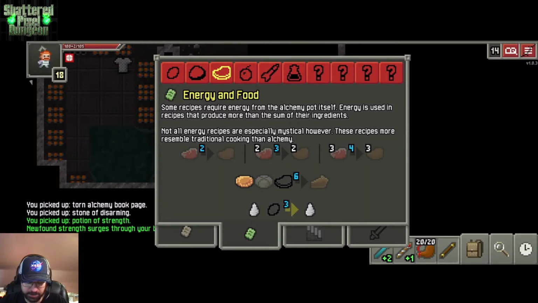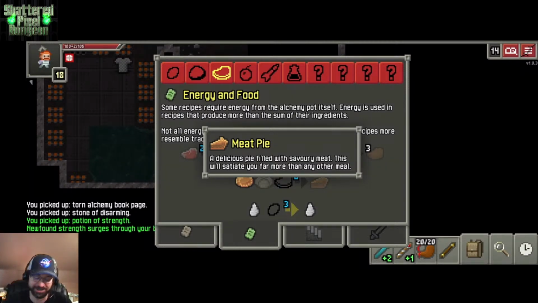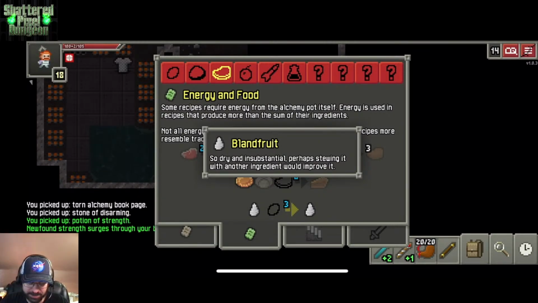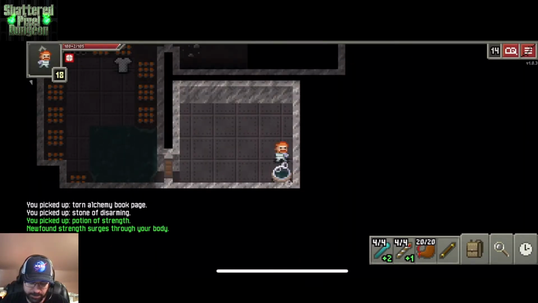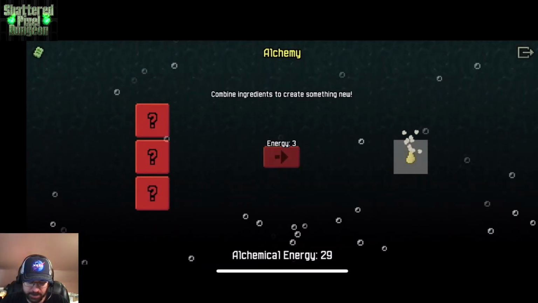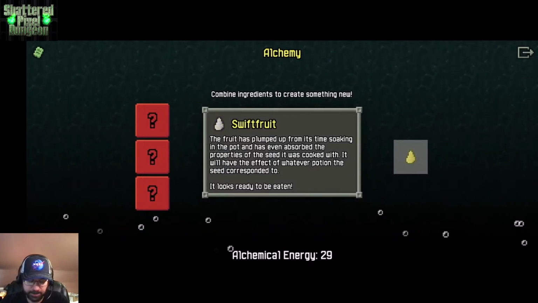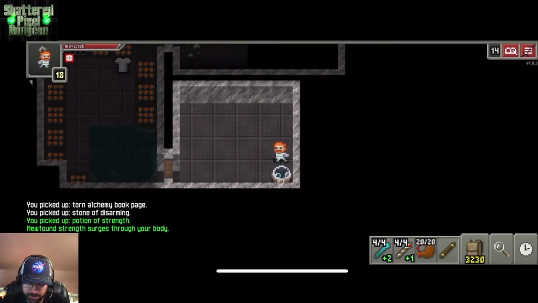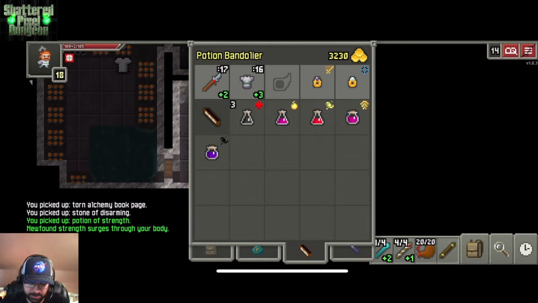I do have some food recipes. I can convert the pasty, what I call an empanada, the food ration and steak. You can make a meat pie when you combine those. I have this thing, but I don't have enough seeds at this point. I use too many seeds. Oh no, I only use one. I thought I used three, but I used one. So I can make that into something cool. Yeah, I kind of don't like using all my seeds, but now I have a swift fruit. I can eat it and I'll go faster. Swift fruit. And it'll feed me as well.